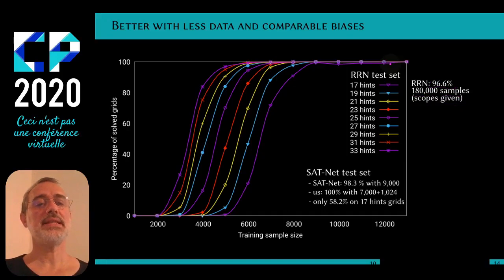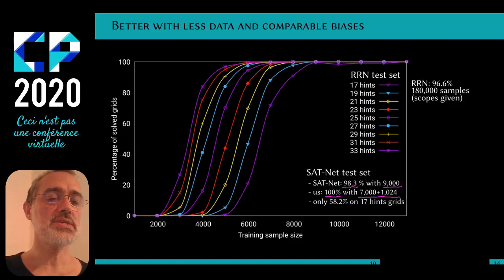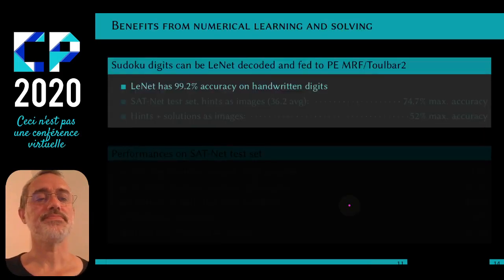Now, how well does SatNet do? SatNet has its own test set. It's an easy test set, but essentially SatNet solves almost all its problems using only 9,000 training problems. With our approach, we are able to solve exactly all those easy problems using only roughly 8,000 samples, so fewer samples, better performance. And the solver which is learned at this step is very good on these easy problems, but obviously it's not that good on the hard problems. So you really have to take into account the problem hardness when you compare solvers.